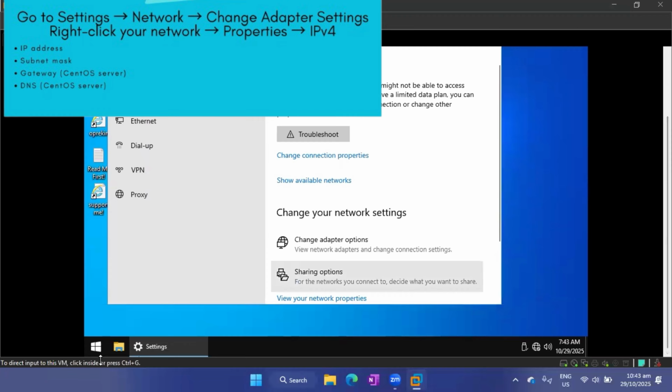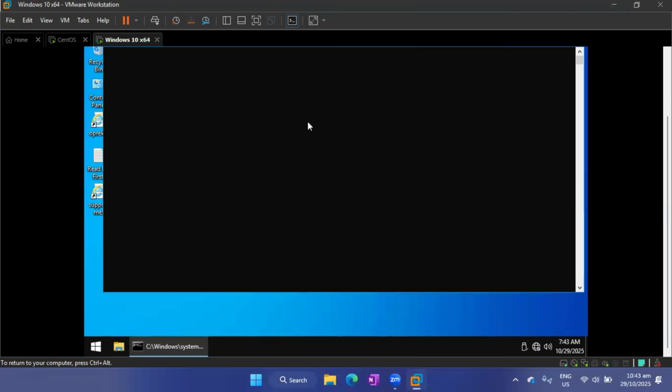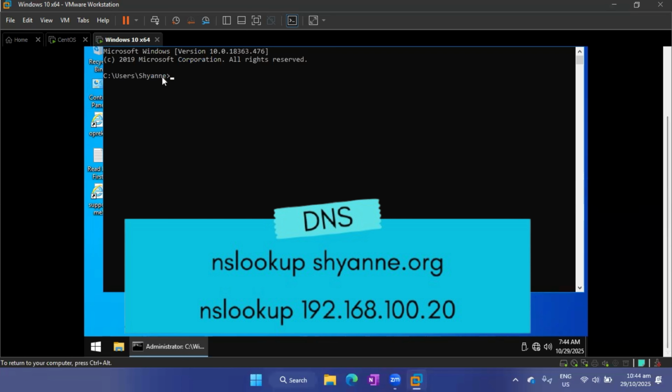So next we're going to go into our CMD. And here we are going to type the command nslookup. So this is the result that we want to see for our forward zone. And now we're going to check the reverse.